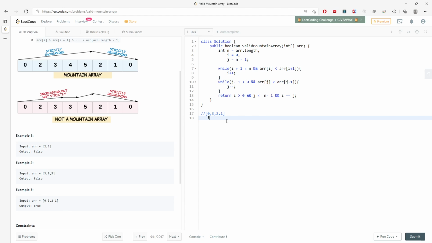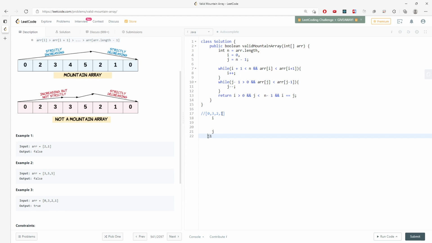So i will start from here, and i plus 1 starts from here. This is increasing, so you move your i, and then this is decreasing, right? So you stop at this point, and you don't actually execute this line. Same thing for j. Start from here, and j minus 1 is here, right? This is increasing, so you decrement j. This is actually increasing, so you decrement again. And this is not increasing.